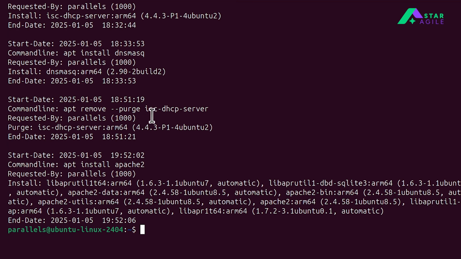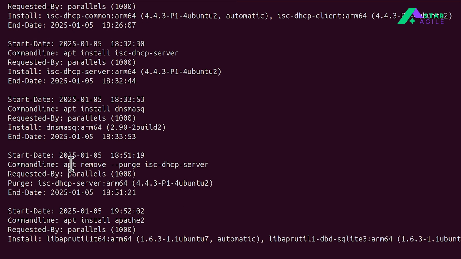Similarly, all the commands I have been using in terms of purging, removing and installing packages will be recorded and captured here, right? This is the advantage of having the logs and reviewing those. If you look at this, apt remove --purge isc-dhcp-server. I was trying some operations related to DHCP servers, purging the software and doing some stuff.